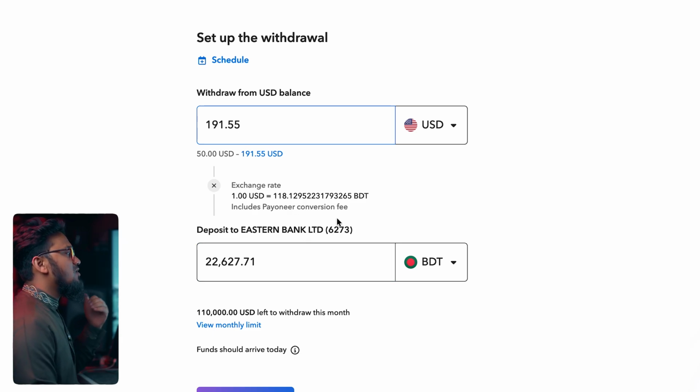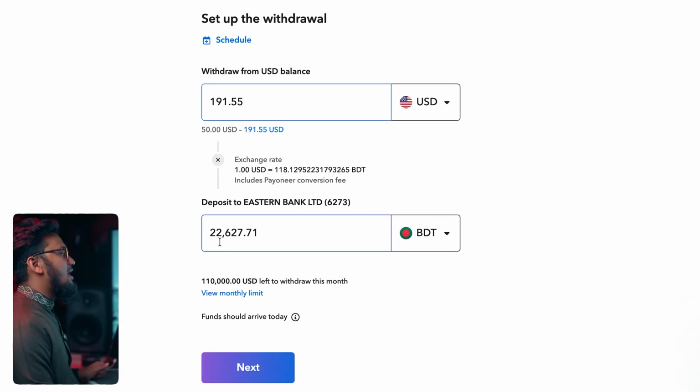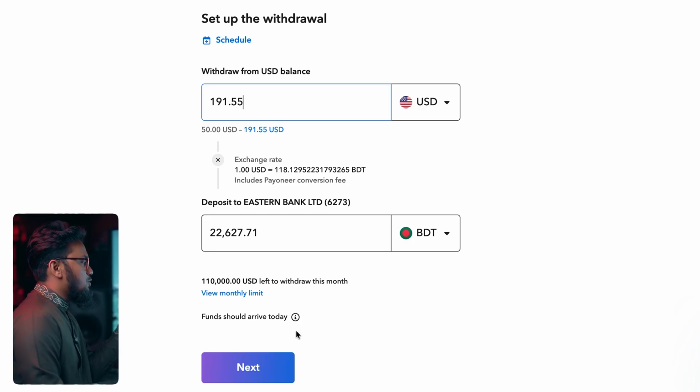Okay, this includes the Payoneer conversion fee. So that is the amount you will be getting in your bank account in Bangladesh, right? 22,627 taka 71 paisa. Okay, so now we are just going to transfer.